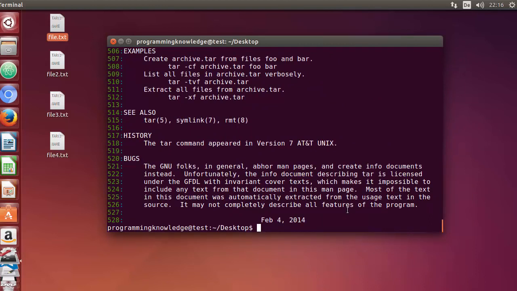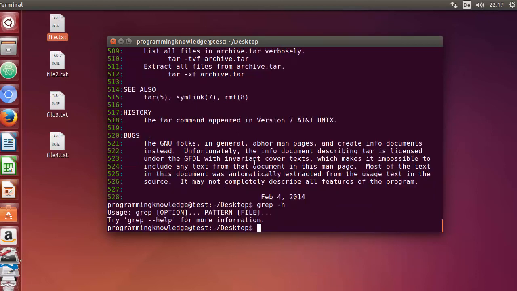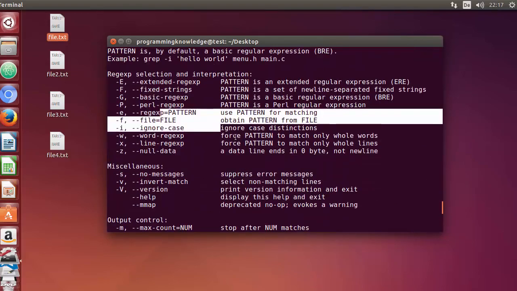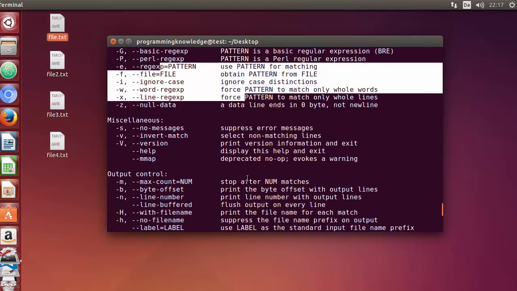Okay, so there are many flags and options which you can use with the grep command. I just wanted to give you an introduction to the grep command. So go ahead and just use grep -h. Just write grep -h here and then press enter, and it shows that to get help you need to use this command. So not -h but grep --help. Just use this --help, and then it's going to show you all the flags and options which you can use with the grep command.